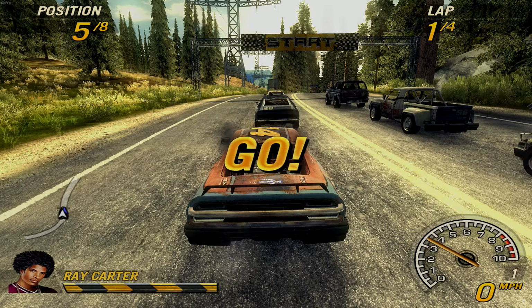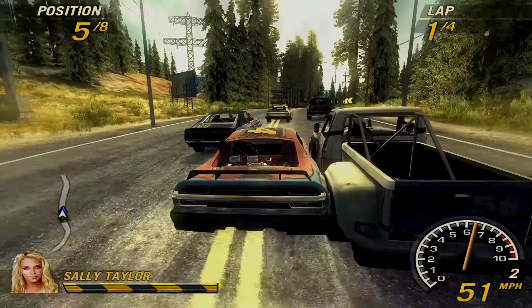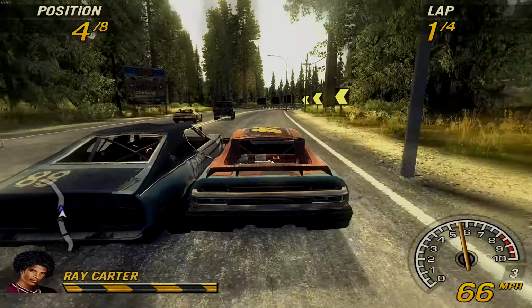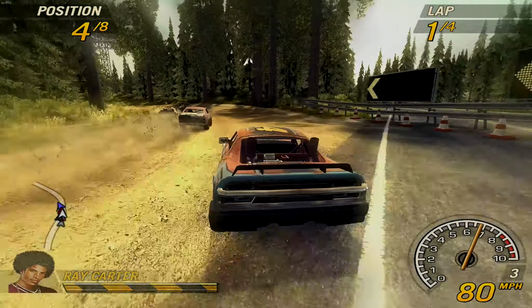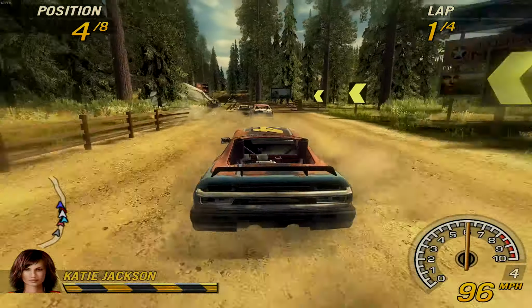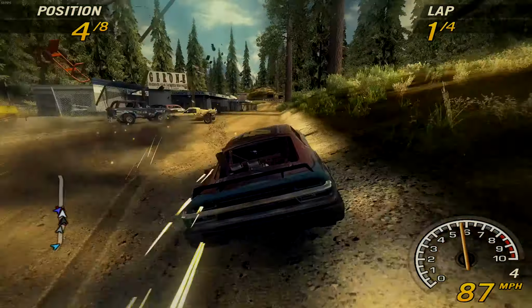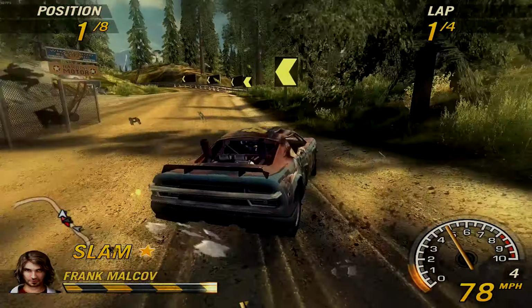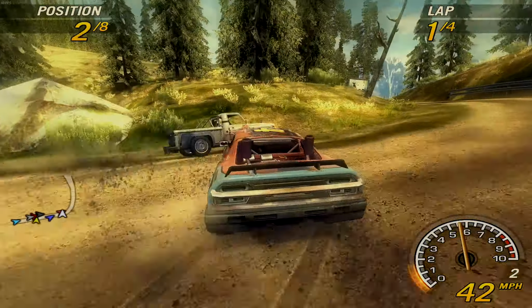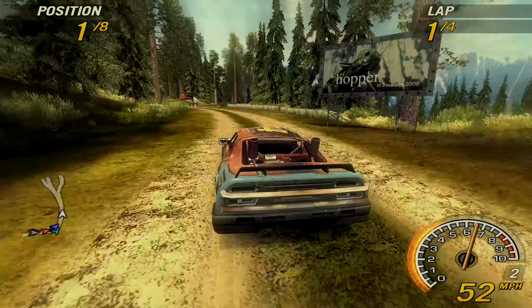We want to try our best to get out front early on so I can learn the track without too much carnage going in front of me. And I think that would give us a better chance at winning. Okay, this should be okay right here. We just have to watch out for that first ramp. And the exploding gas station. There it goes. We're okay, I think. Yep.